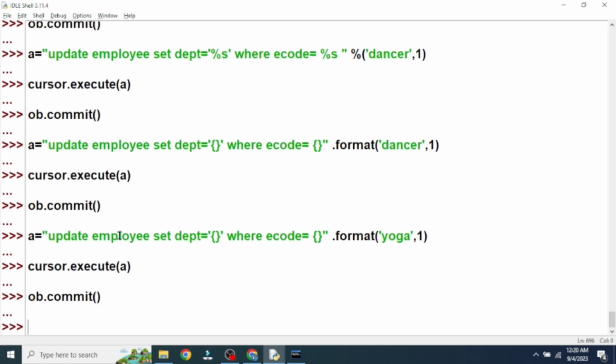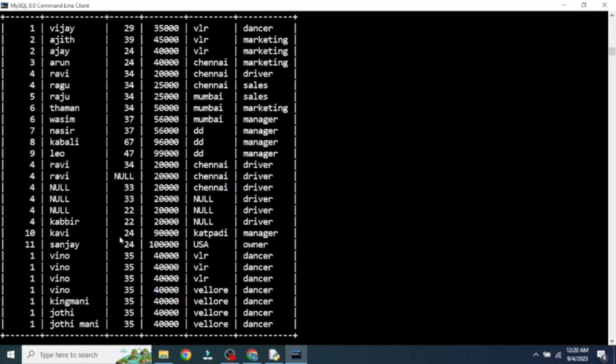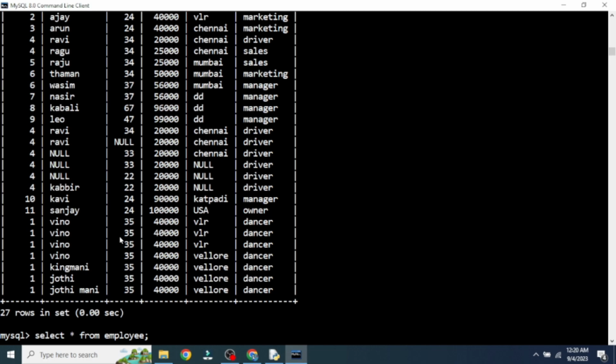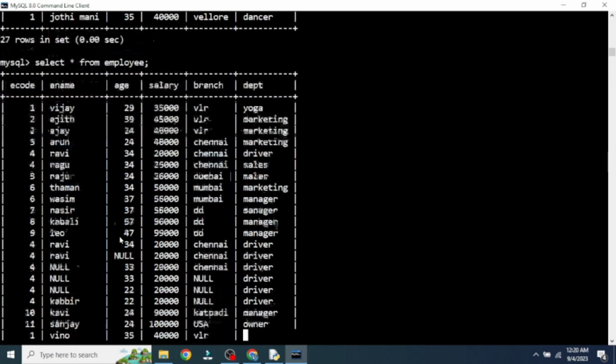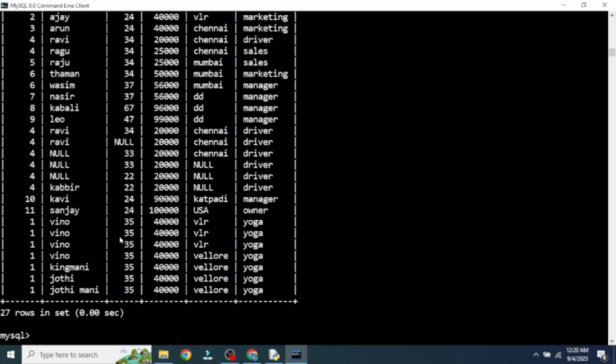Let's commit again. Again, we'll open MySQL and check whether the dancer department has changed into yoga department. If it is changed, we successfully used new style MySQL queries in Python. Yes, it is changed.